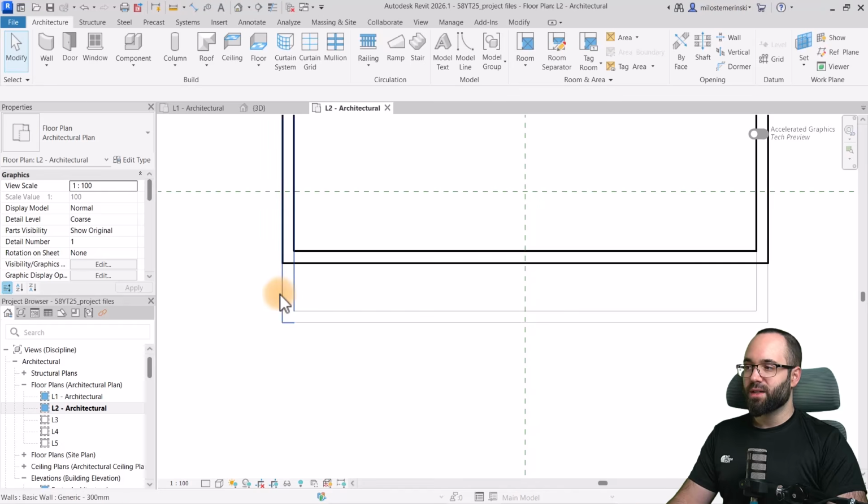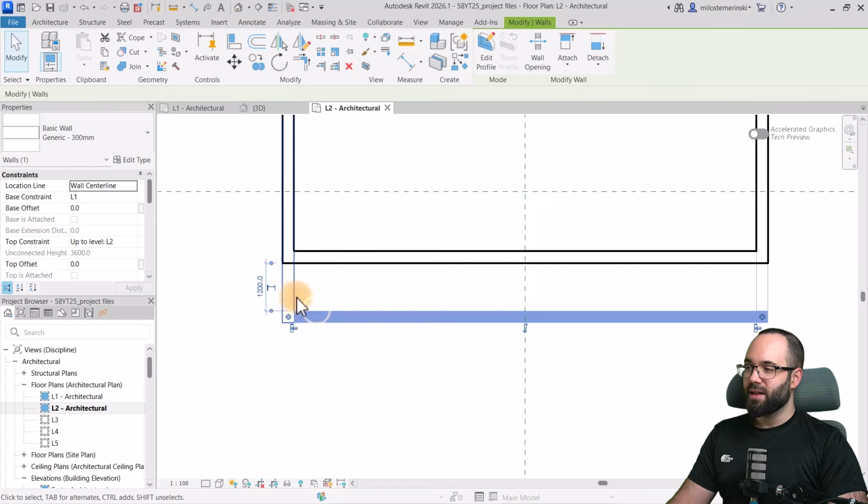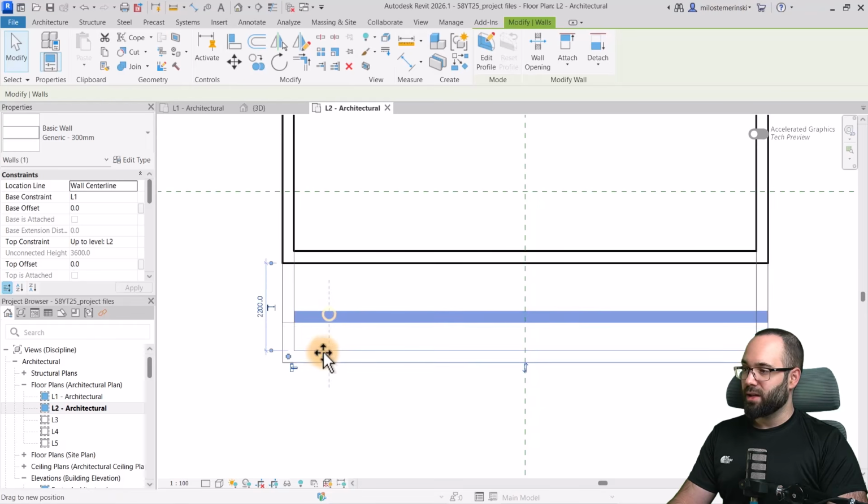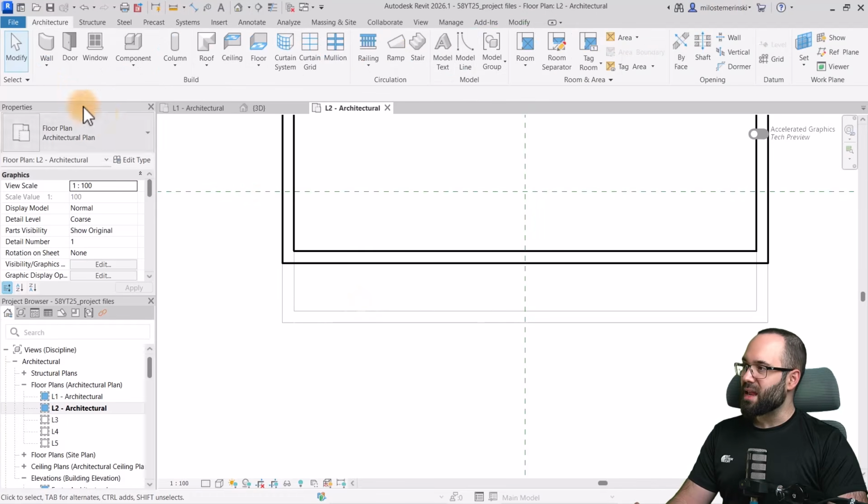When you check this on, you can actually select these walls that are in the underlay setting. You can even move them if you want. Now, I prefer to have this actually checked off, just because usually when things are in underlay, it's because you don't want to move them. So it makes sense not to have that ability.